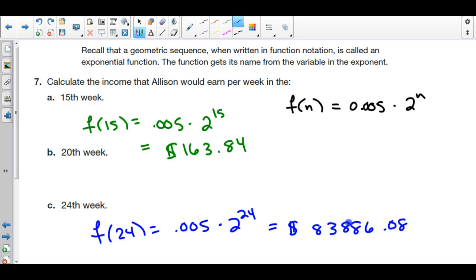So notice again, as the weeks go on more and more, like if we went to the 25th week now, if you play this out kind of like a sequence would, in a sequence, if your common ratio was 2, you would multiply by 2 to get to your next term. So if I wanted to figure out how much she would get in the 25th week, I would just have to multiply this total of 83,000 by 2, and that would tell me how much she's getting. So she'll be getting $1 million a week within a matter of, like 5 weeks or something like that. Kind of like my salary, but just not at all.